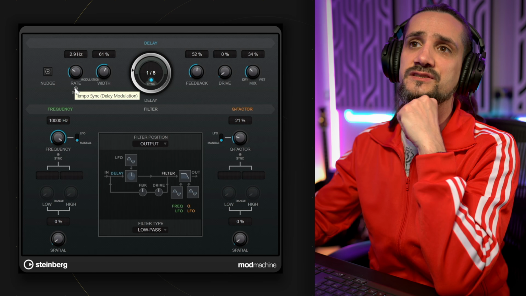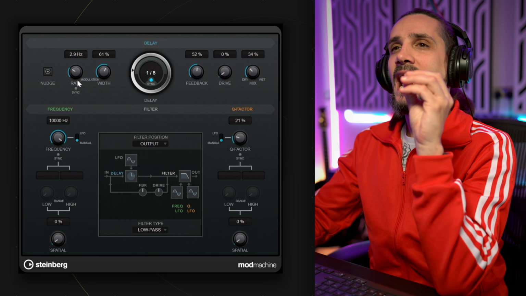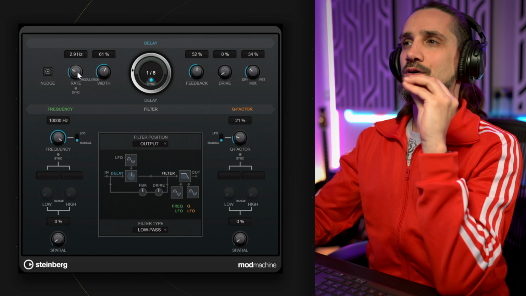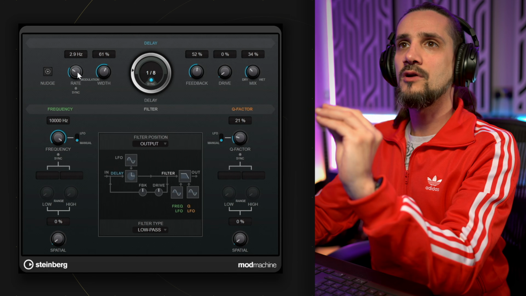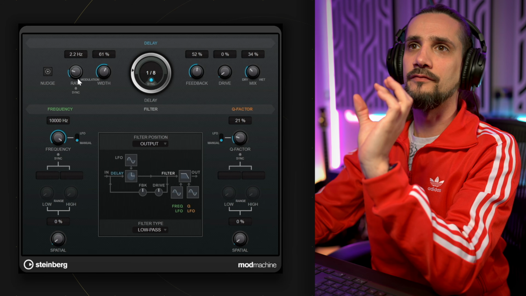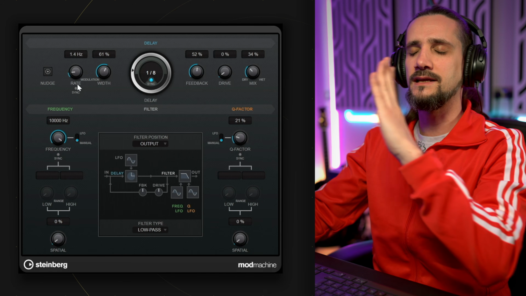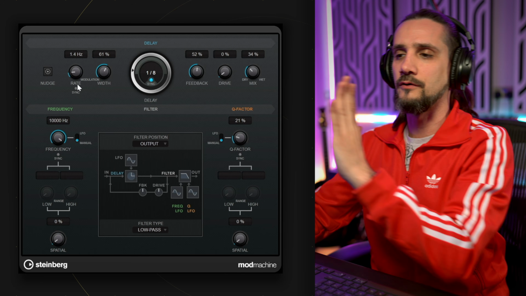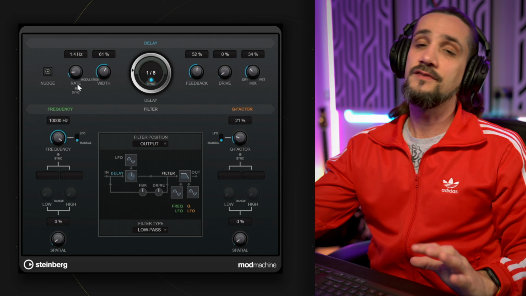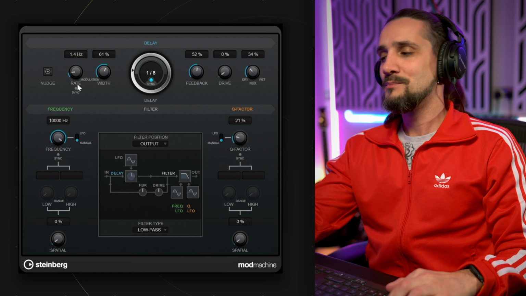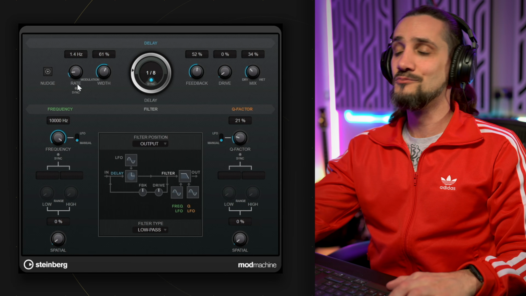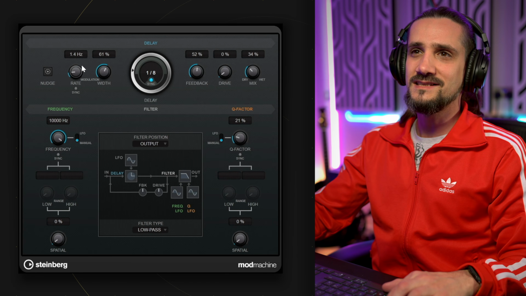And of course, you can sync this to the tempo if you want to. I always like, if I want my delays to be a little bit more organic, to add a tiny bit of rate here. So very slow so that it drifts in and out of pitch. That's a trick that I do with a 2290, but the 2290, funnily enough, is more complicated to operate. This is very simple.